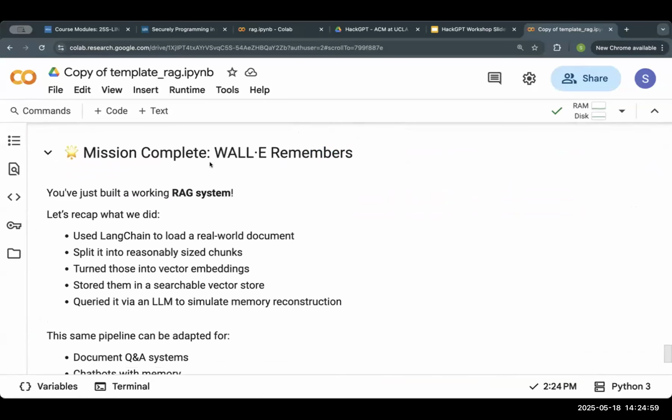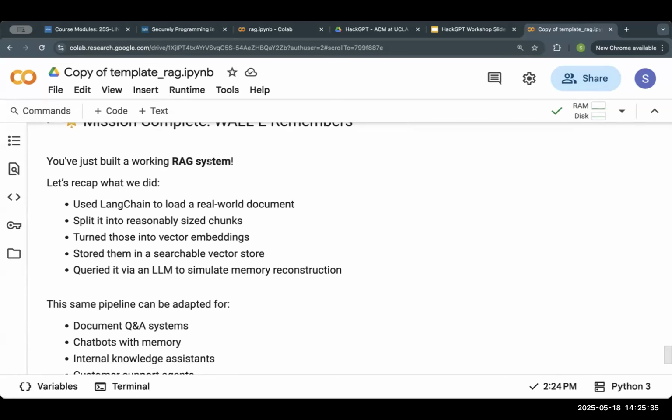A quick recap. We used an engine to load a document. That document is a real world document. I did not make it up. I just Googled it and found this document. It could technically be replaced with any document that it can access. We also split this quite long document into smaller, reasonably sized chunks. After that, we turned all of these chunks into vectors, some form that our program can actually understand. We stored these embeddings in a searchable vector store. And finally, we connected all of these parts together and built a fully functioning end-to-end pipeline.